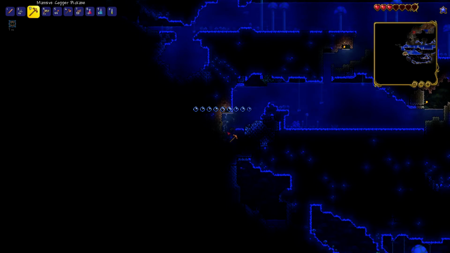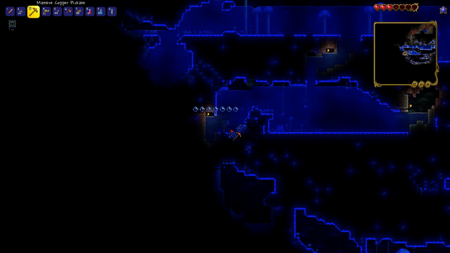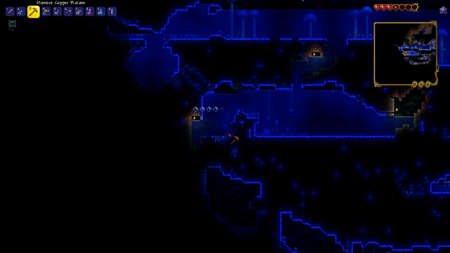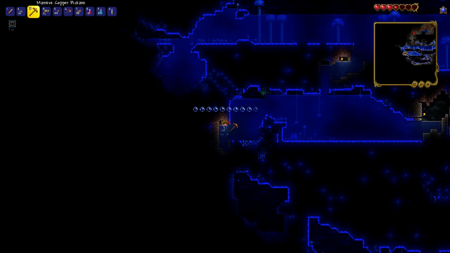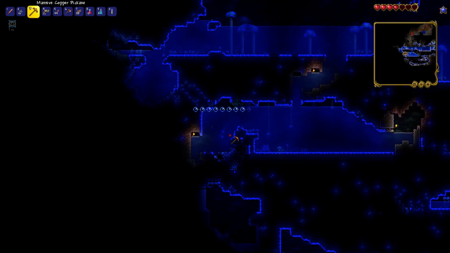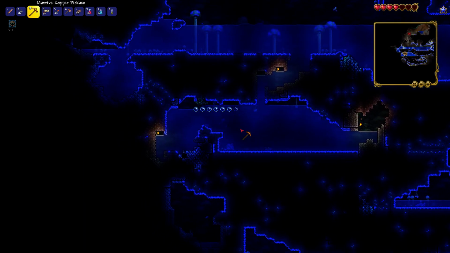Okay, let's head on down. What resource is this? Ah, silver. You know what? We may as well mine it. I mean, while we're here, this is going to be our little mining segment where I mine while underwater. And, oh, they're automatically spawning and then they're, like, getting destroyed because it's underwater.